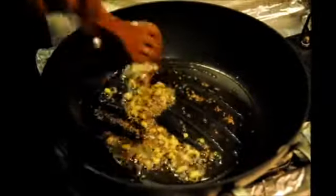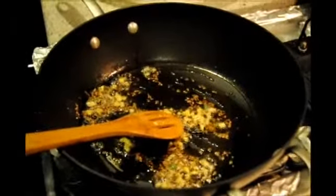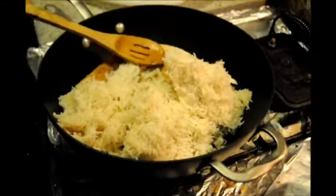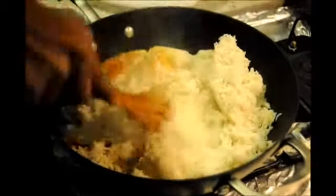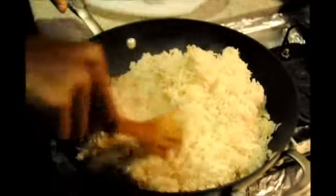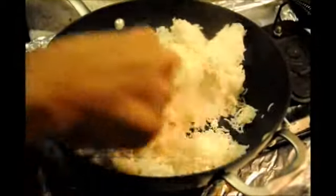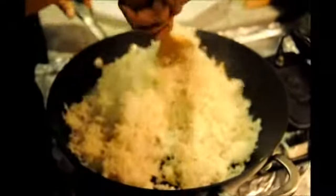You add the rice in that you've cooked and stir it around for a bit. There's the rice, nice and fluffy. And if you could smell it, it smells really nice and coconutty. So, the whole thing just goes in there. Got a little bit at the bottom. Okay. So you just want to gently stir this so that you don't break up the rice too much. And we're almost done. So now you just season it with a bit of salt. Stir it really well so all that good cumin gets into the rice.